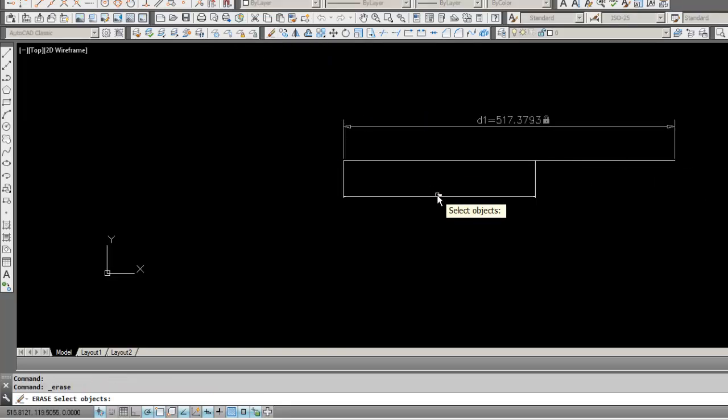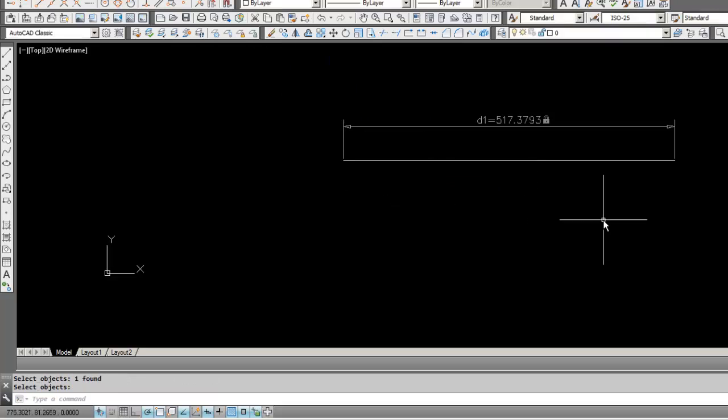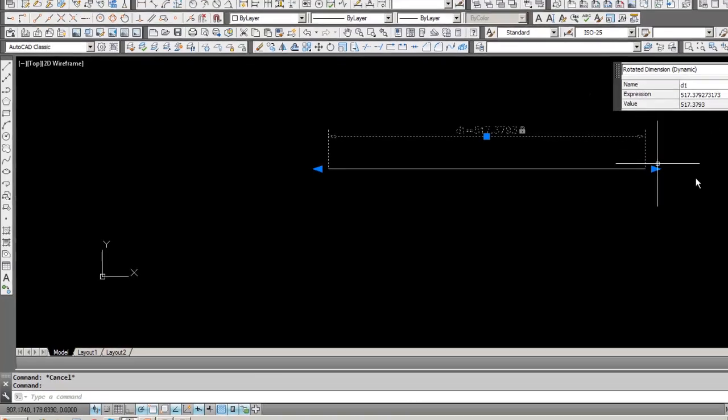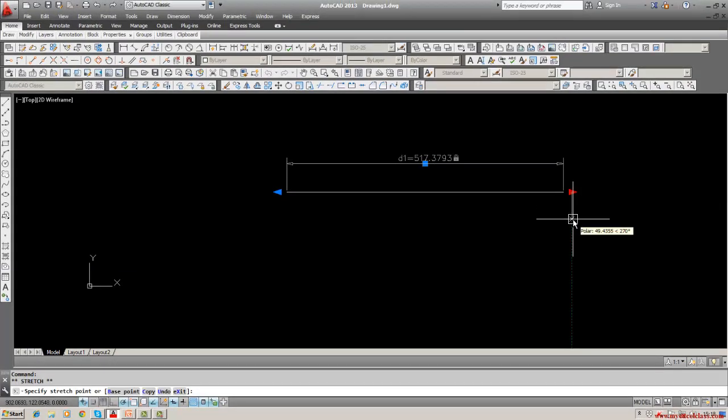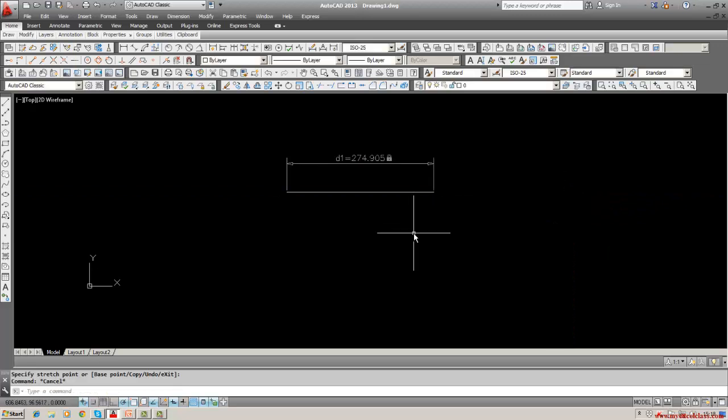So I will do it the other way. I can drag not vertically, I can drag horizontally. Suppose I drag it and capture this value. Now let us rotate, because we have not applied any geometrical constraint. The horizontal constraint that we applied, we have removed.